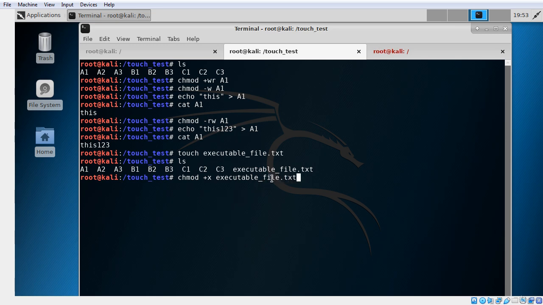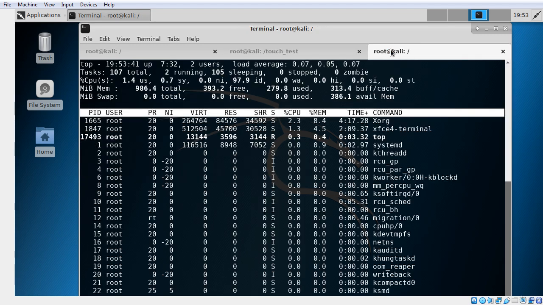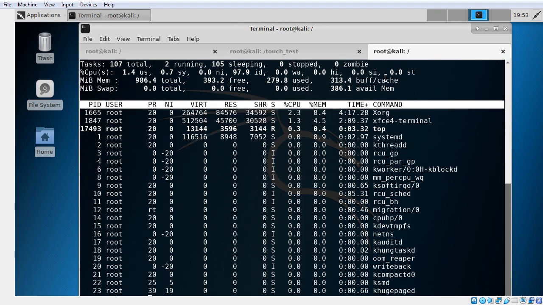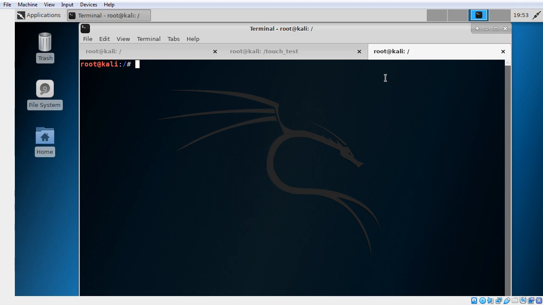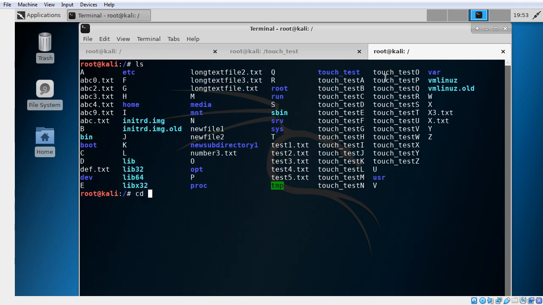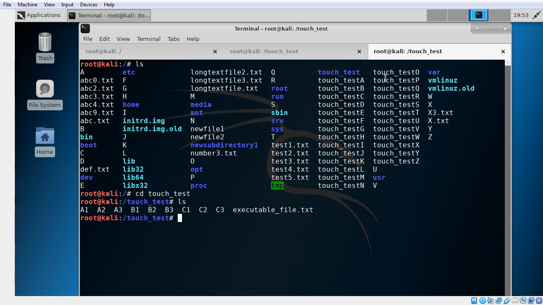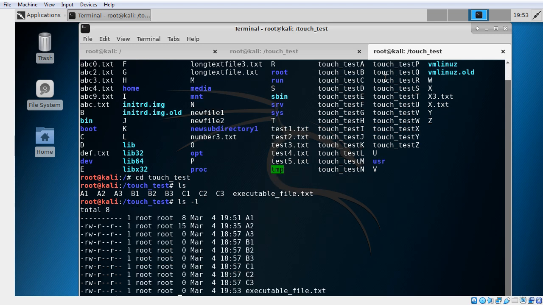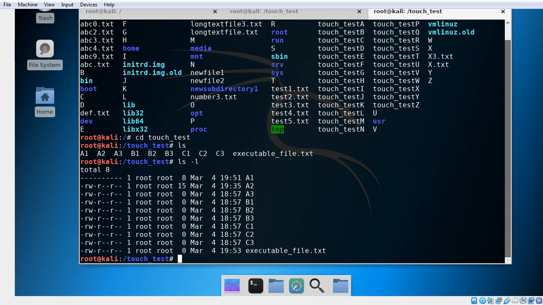But before I do that, let me show you. cd touch test. Okay, ls -l.